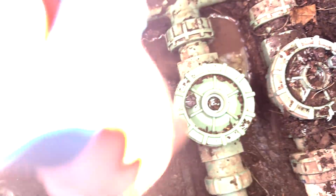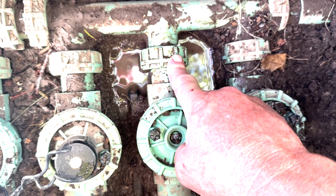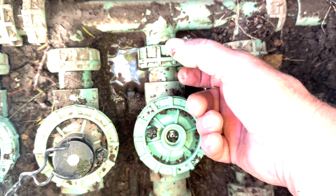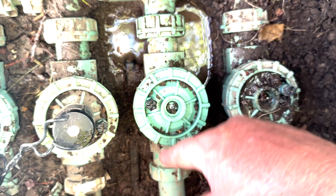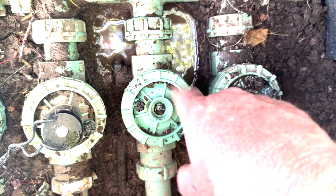Okay, so now with the solenoid off, I'm just kind of digging around a little bit. And what I'm gonna first do, since it's already connected to the pipe on this side, this right here is like a union joint. And so what I'm gonna do is I'm gonna get some channel locks, and I'm gonna try and twist that off and see if I can just at least remove the valve on this side. And then maybe it'll allow me to just twist it off, and we might not need to do a whole lot to put the new valve in. So it'll make more sense once I get it off.